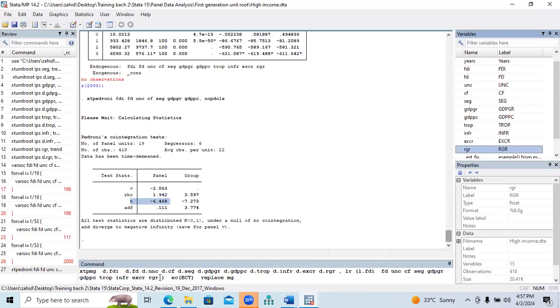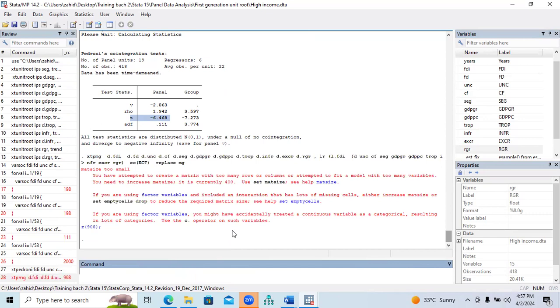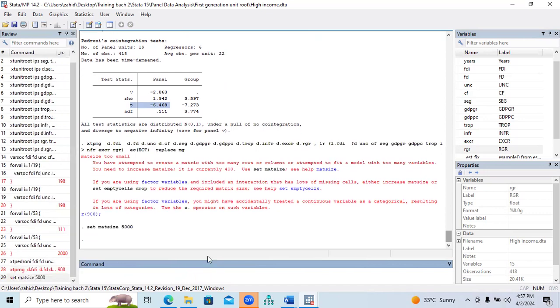Now, this is basically the long run effect. The first part, the first difference part, is the short run effect. LR stands for long run effect. And this is the error correction term. And this is the mean group estimation. So you need to run this. They require that we include the matsize, so set matsize 5000.